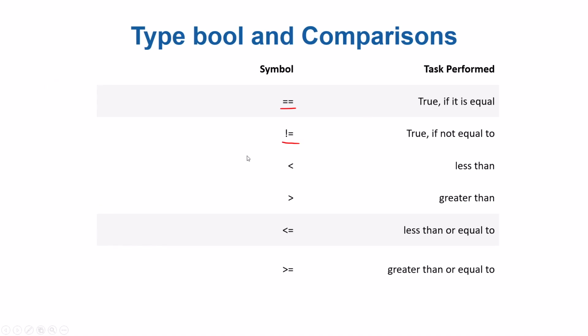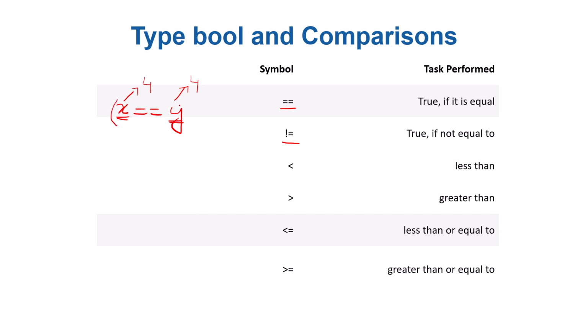So the comparison operators, let me just go to comparison operators. The equal to operator compares whether two variables, whatever they are, integer, floating point, whatever, have the same data or not. For example, x equals y will be true if x and y both have the same data. So for example, if x has value 4 and y has value 4, then we are just checking x equal to y or not.